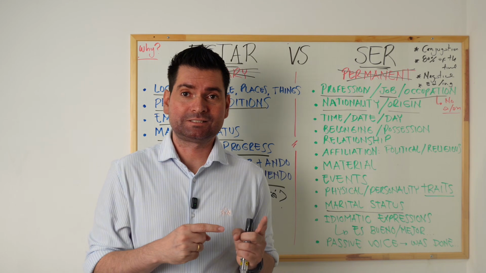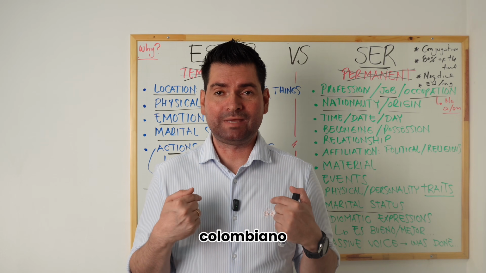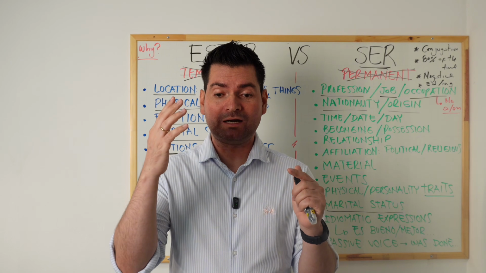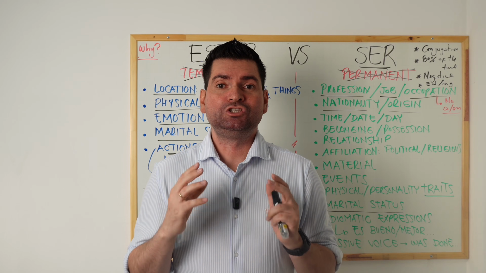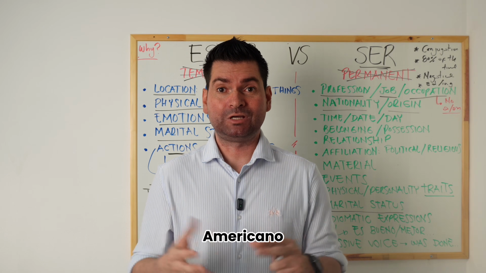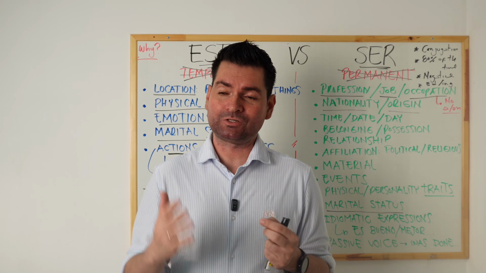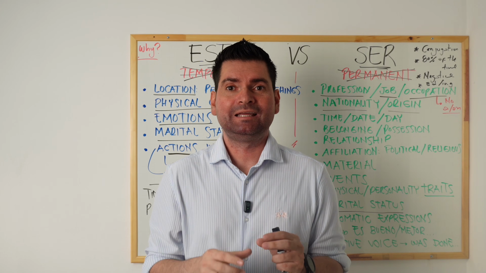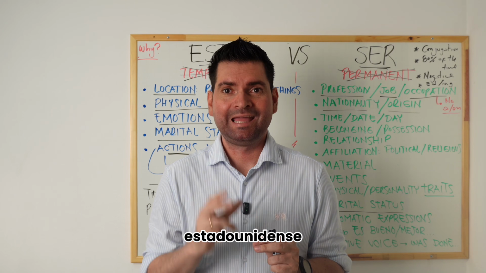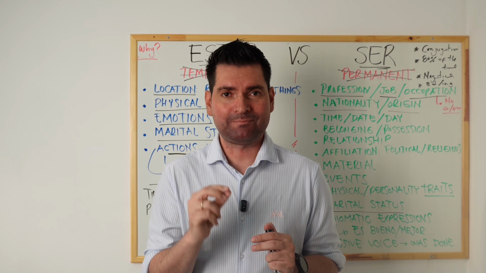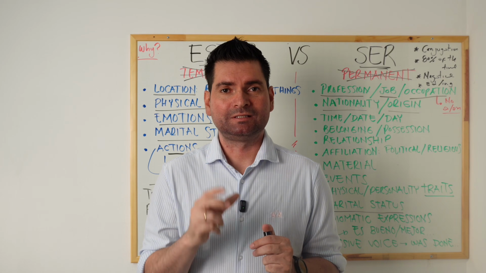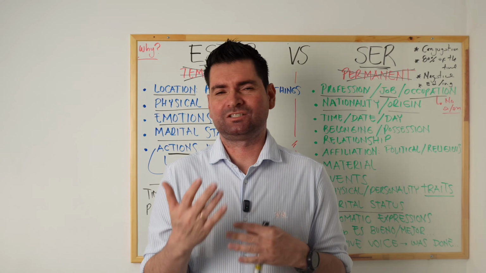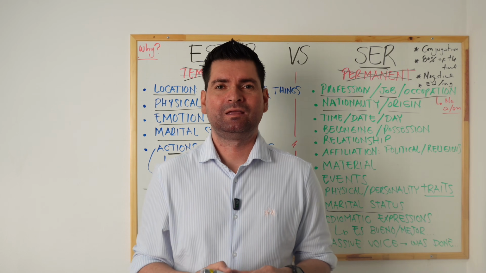And nationalities. Colombiano, Colombian. What is the nationality of a person from the US? Especially if you are in Latin America, you shouldn't say Americano, because I consider myself Americano because I belong to the American continent. I recommend saying estadounidense. Estadounidense. This is American, the proper word that you should use. Estadounidense. It sounds difficult, but it just requires a little bit of practice.